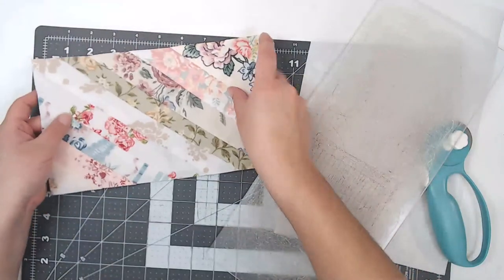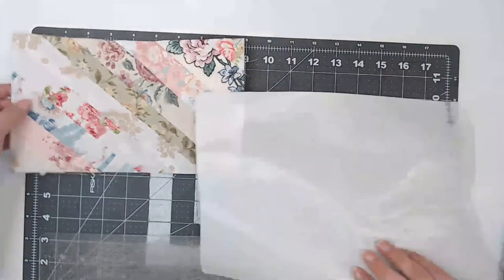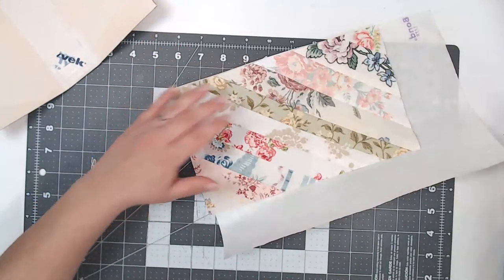So this is going to be the inside cover here. And this is the heat and bond light, which is basically glue that we're going to use to glue paper onto this fabric, basically.